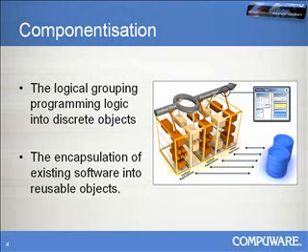Componentisation can be viewed from two perspectives. The first is when building a new solution. The second is when modernising an existing monolithic application. In both cases, it is the logical grouping of programming logic into discrete reusable objects that interact to provide business value. The difference is the process required to get to these objects, that is, new development versus re-architecture.